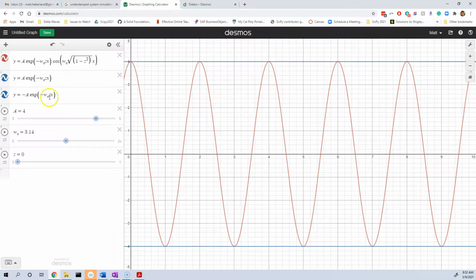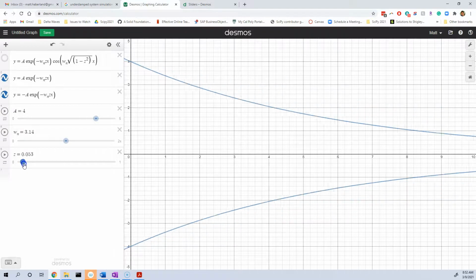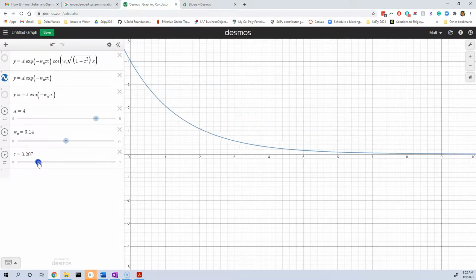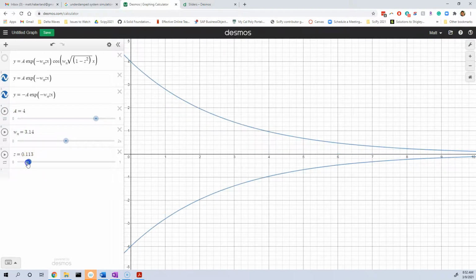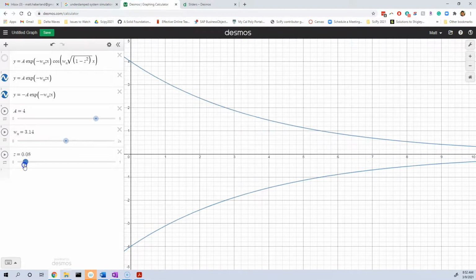And in fact, when you increase the damping ratio and this exponential term starts to become important, you're going to find that this cosine curve is hugged and squeezed by these blue lines. So let's turn this off for a second. As we increase the damping ratio a little bit, you can see that these are decaying exponentials. Maybe it's helpful to just consider one, right? We're making a decaying exponential decay faster and faster by increasing the damping ratio. And so now we turn on a second one, we've just got symmetric ones on either side. You're going to find that all these do is squeeze the cosine term, squeeze the oscillations down.